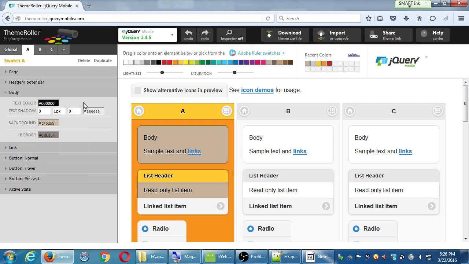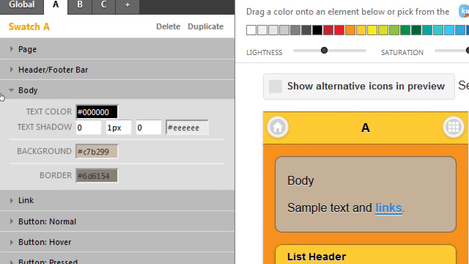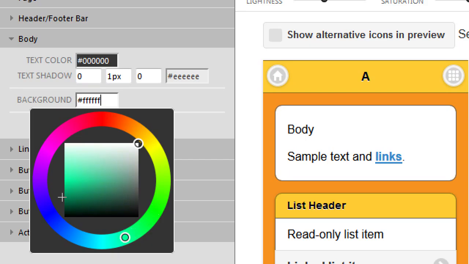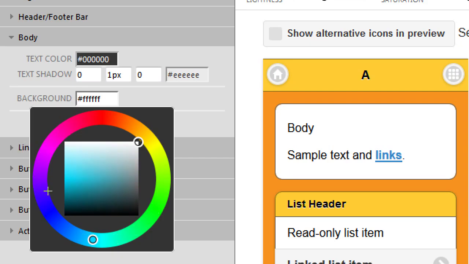Let's try this. Let's say we open on the left side body. Open the body editor. Click background, that little swatch there. And it pops open for you to choose a color, so I can choose various colors. If your color isn't changing, if it keeps staying white, even though I'm changing it to all of these colors, the reason is that this color picker has the hue on the outside, which is the color, green, red, blue. It has the hue on the outside wheel, and then the tints and the shades on the inside.